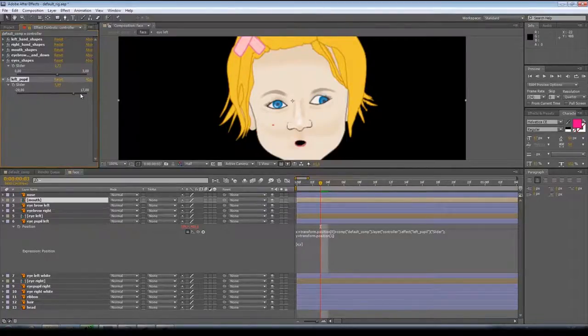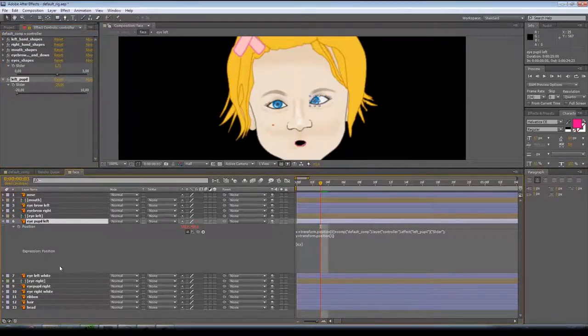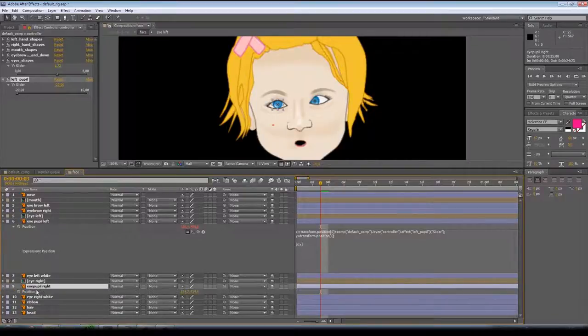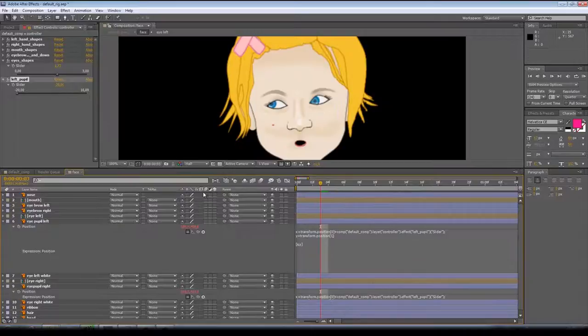Okay, I think we are home. I think the value of minus 20 to 10 on the slider is good. Let's copy our expression and paste it to the other pupil as well. This way, we'll link our two pupils to the same slider. Again, let's check our arrangement. You can never be too careful about that.